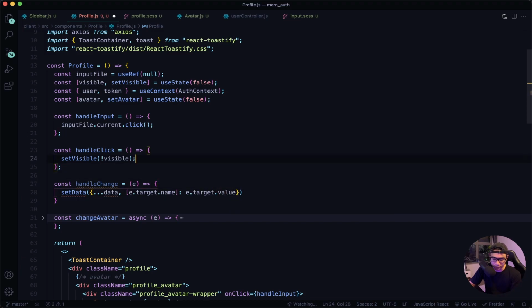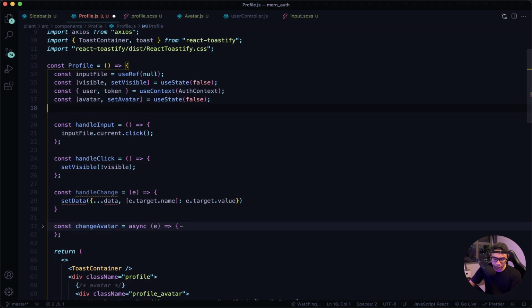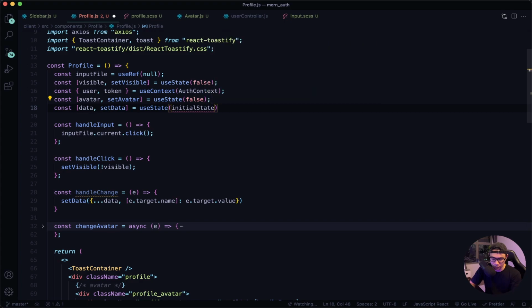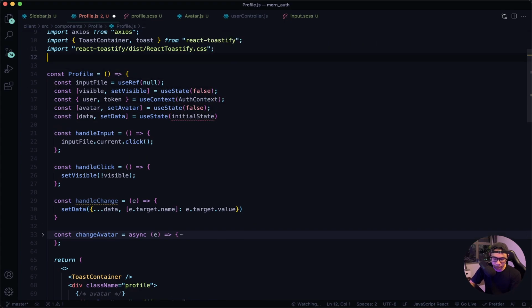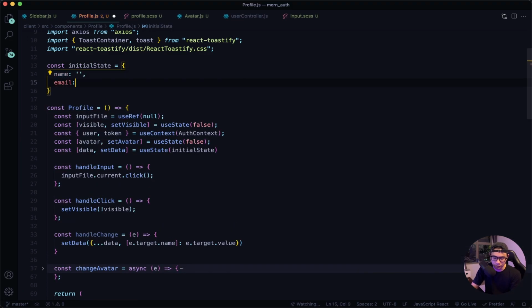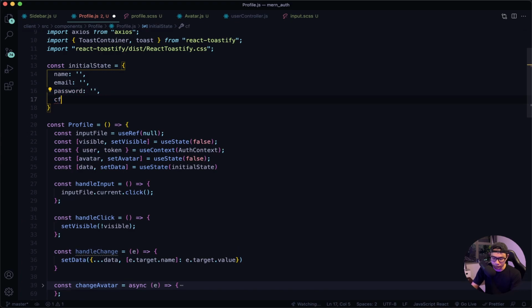Now let's set up our data state. So up here, let's say const data, setData equal useState, and then we want to put in our initial state. Now let's define that up here. Let's say const initialState, pass in the name, email, password, confirm password.